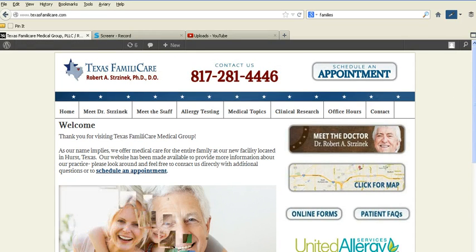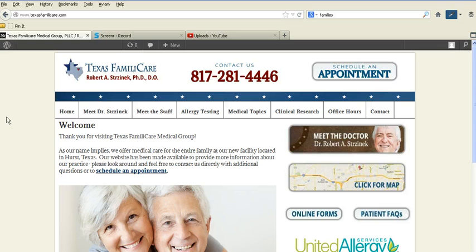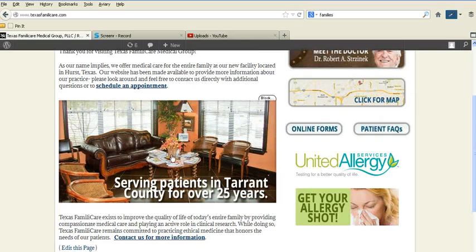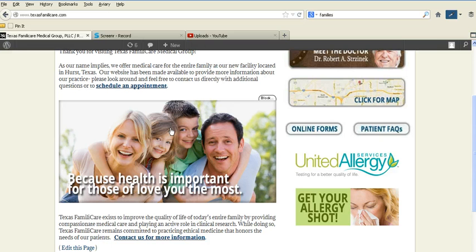Alright, in this tutorial I'm going to show you how to edit a page if you wanted to add a picture. And then if I have time, I'll show you how to do the slideshow that's showing right here on the home screen. This home page has a slideshow embedded into it, and I'll show you if I have time in this one. If not, I'll do another tutorial about that.